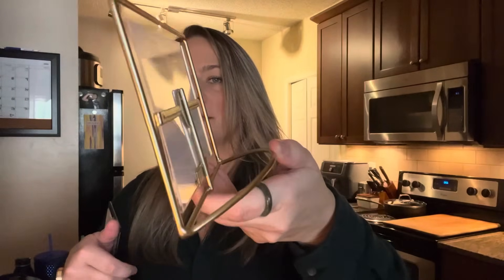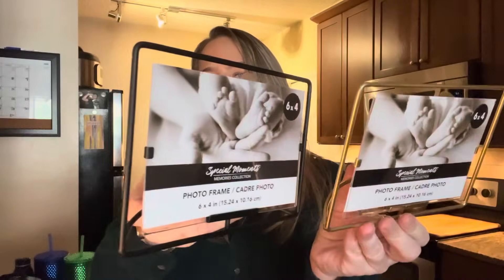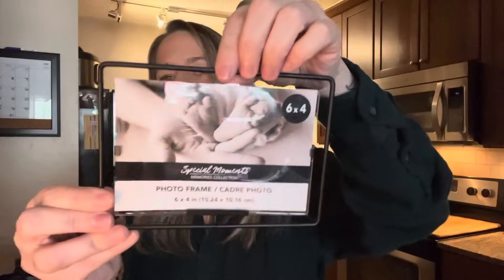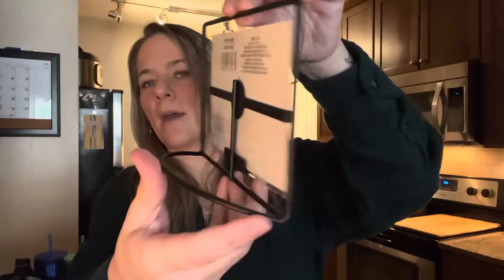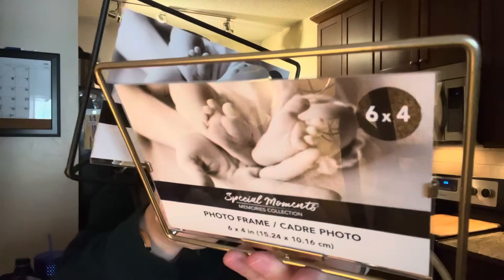Next up — picture frames. They had black and a really pretty gold. It's not that cheap-looking gold — it's more of a matte gold — and the matte black is like an iron metal finish. It's just so cute. This is a perfect size for like a throwaway camera photo. It sits up nicely on the back, so sleek. I love it — looks a little sideways on camera but it's not. It's good quality metal, not wobbly at all.